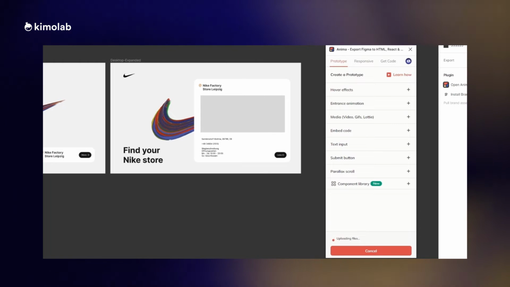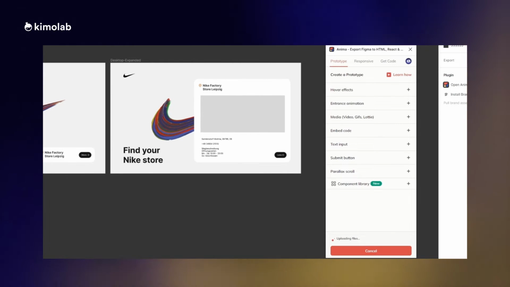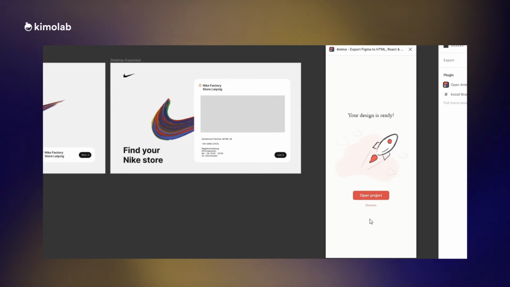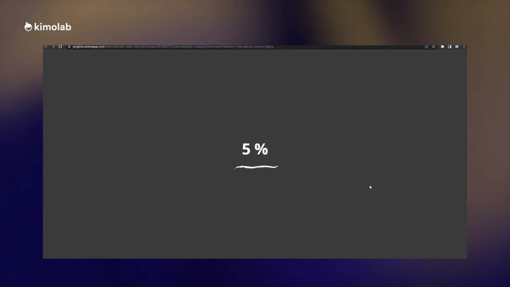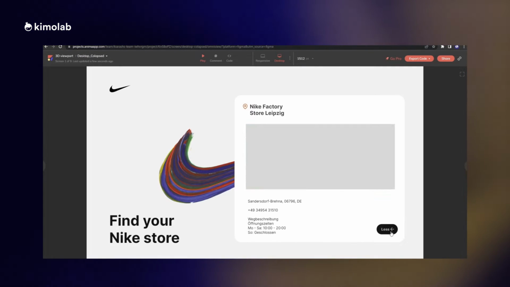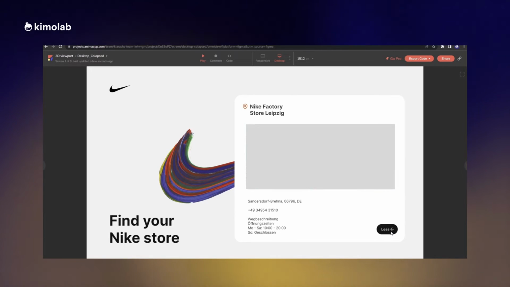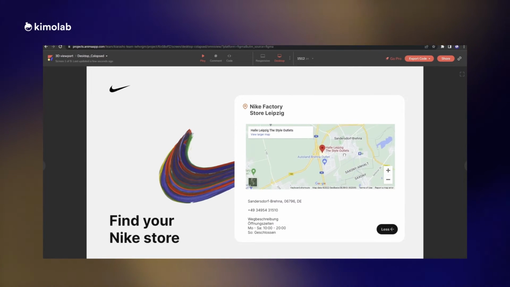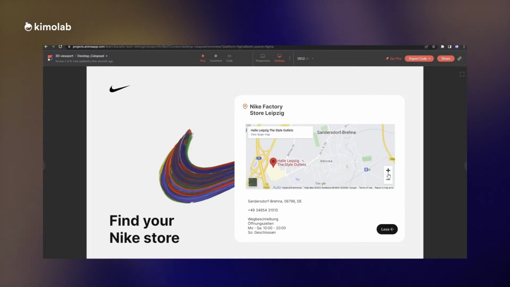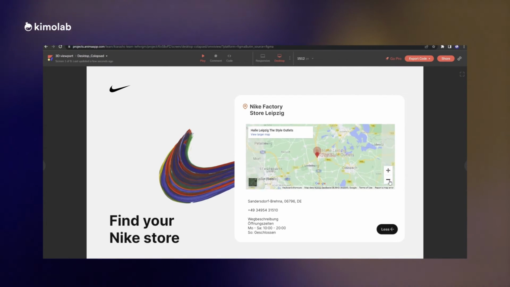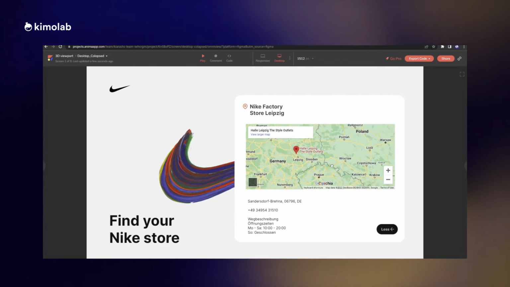But when I synchronize this prototype with my project and then open the project in the browser, the preview actually works better and more correctly. So you can see now when I click on the more, I have all the animations and transitions in the page, and also the map is working and I can interact with it easily, zoom in, zoom out, or move the map around.